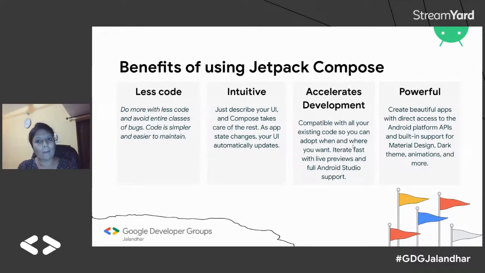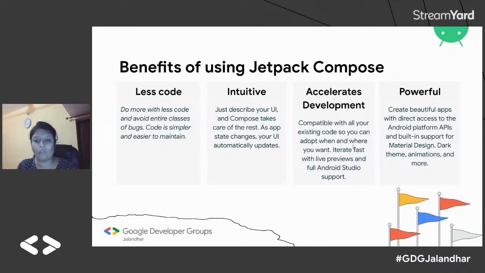Let us suppose your application has three screens, and currently you have 10 to 15 XML files, and the new one you want to make with the help of Compose. Yes, you can make it. So it means that if you want to mix and match XML and Compose in your previous projects or your old projects, you can do so.